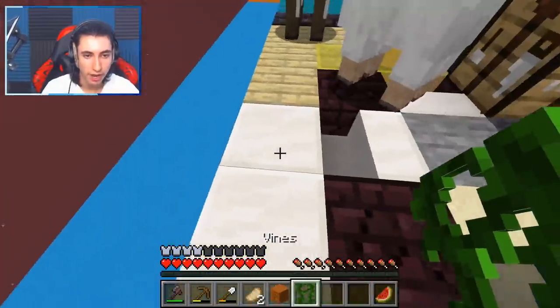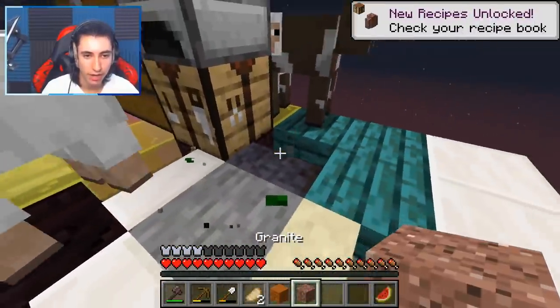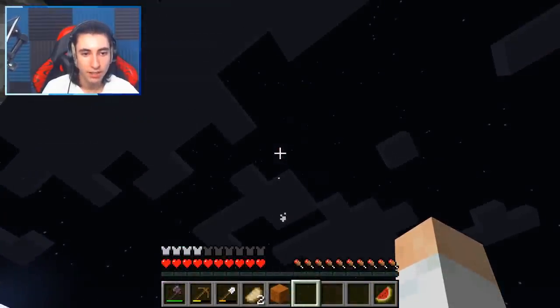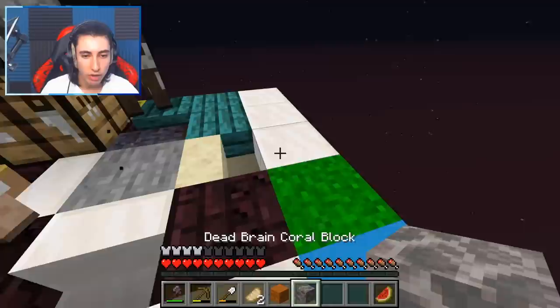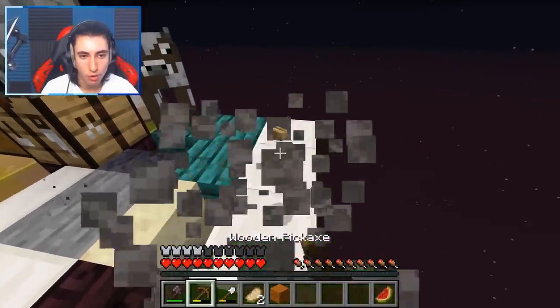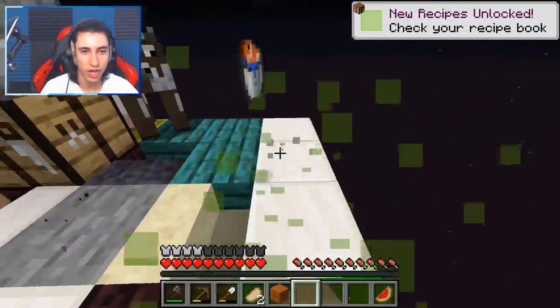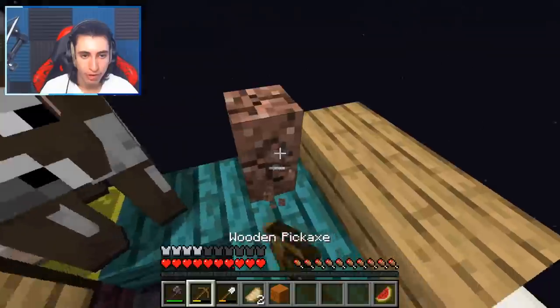Boom. What did I just get? Oh, I got vines. Okay, what happens if I break that? I got granite. Let's break that. Boom. Firework. Yay. Whee! Okay, that was... Yeah, that sucks. We got this dead brain coral block. Let's go and break it in. Okay, we got a button. Okay, what happens if I break the button? Okay, I get glass. Yay! I get fish. Yay, fishy. Break some of these bad boys.